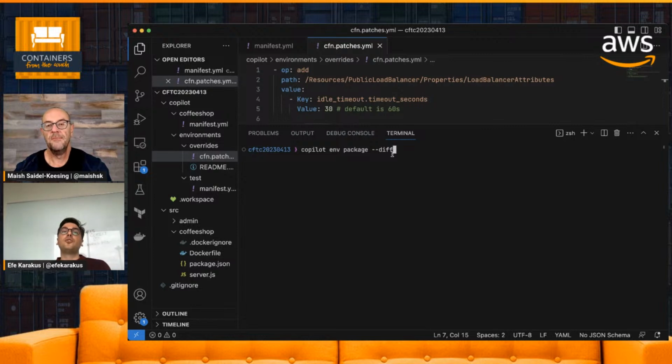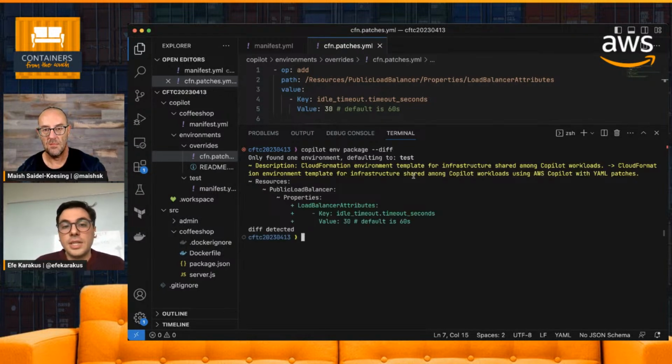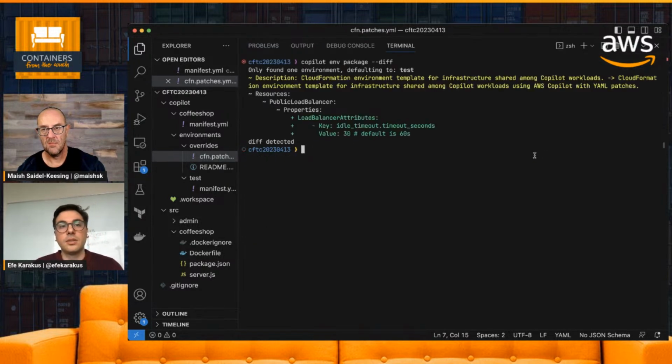So this allows you to visualize just the difference between what's deployed in CloudFormation, what's actually live in your AWS account, versus what you're proposing with your local changes in your Git repository. So if I type copilot env package --diff, you can see that, let me make this a bit cleaner.